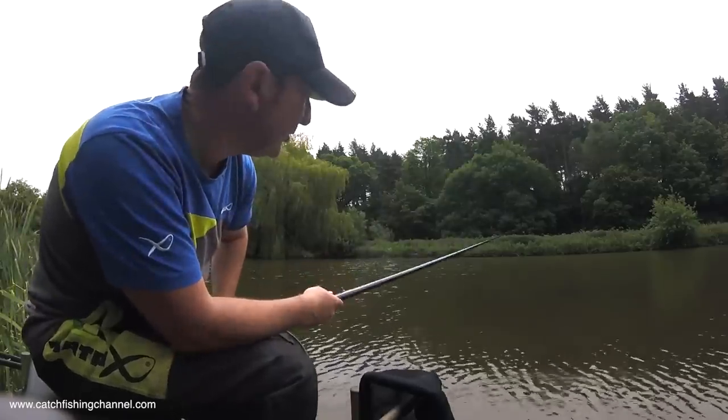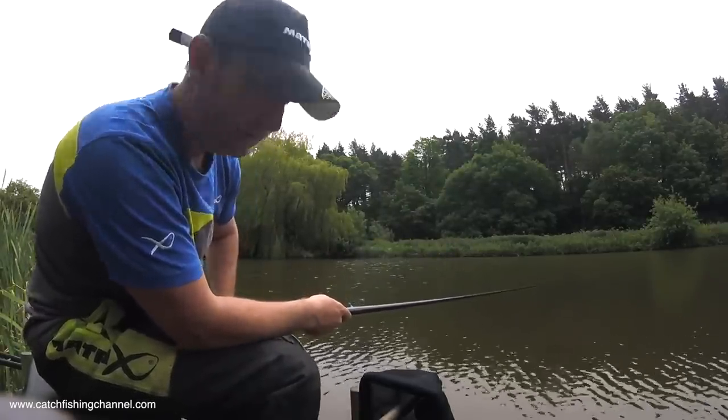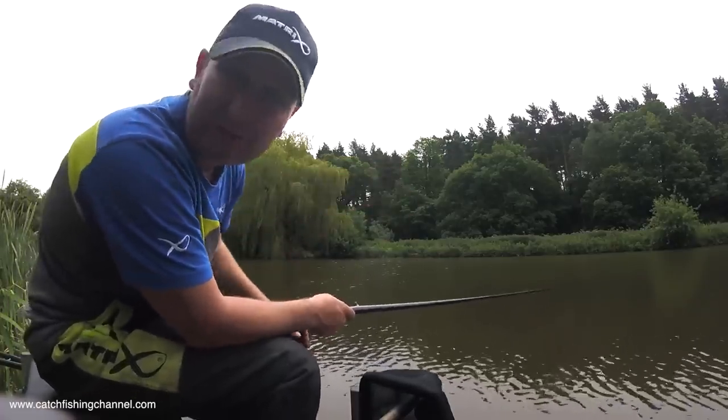Before I come off this line, I'm just going to put another big bowl of feed in, keep the fish out there occupied, so that if this line doesn't go and I don't catch on it, then obviously I can return to that. And there's still some fish there waiting for me.